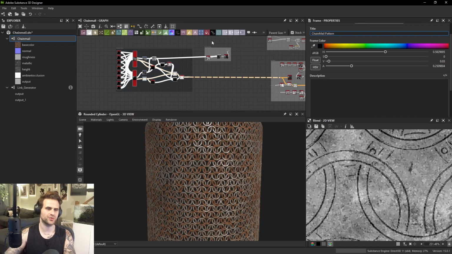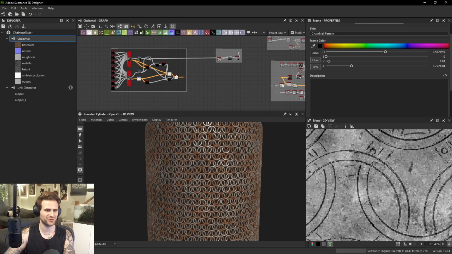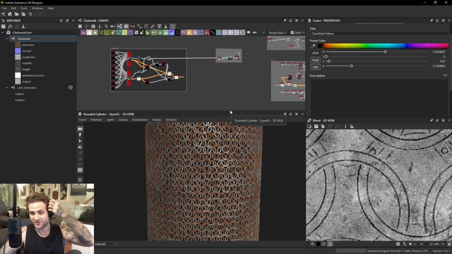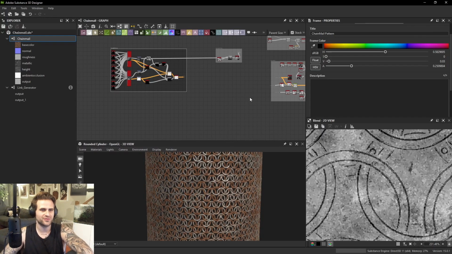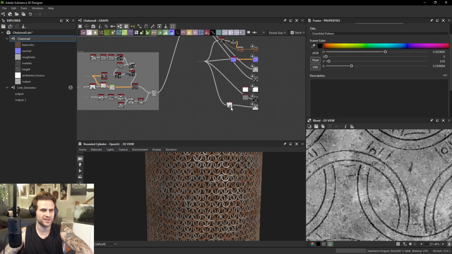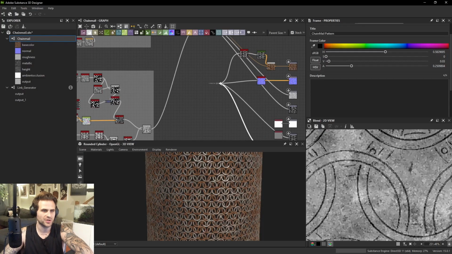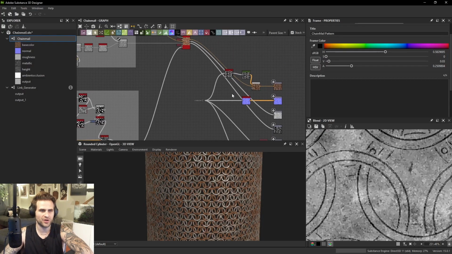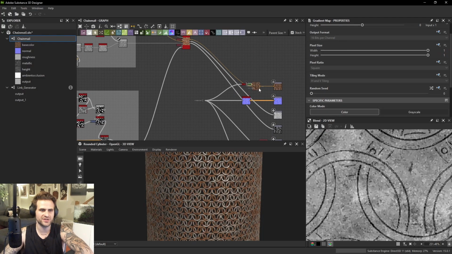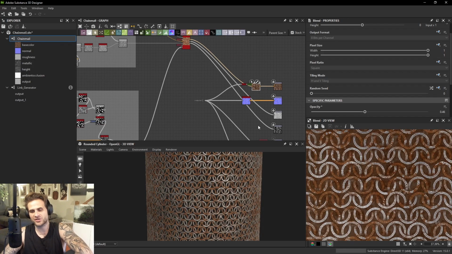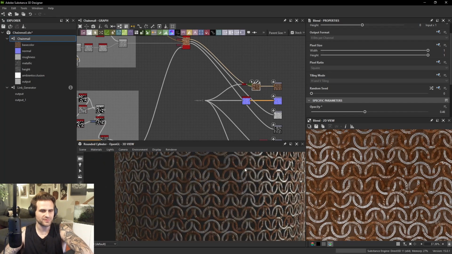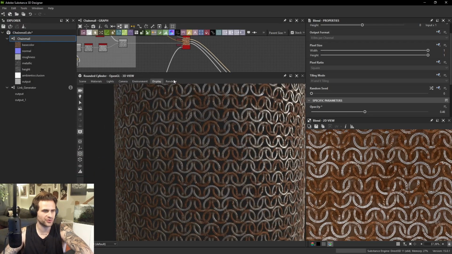And it is worth going through your graphs. I see people in the Discord posting psychotic graphs with noodles everywhere, which makes a lot of sense when you're learning. That's very, very common. But I think everyone could benefit from taking a second, like I've just done here, every once in a while to go through and organize, Marie Kondo mode. It just makes your life easier in the long run. But I think this is a pretty good spot to leave it for now.